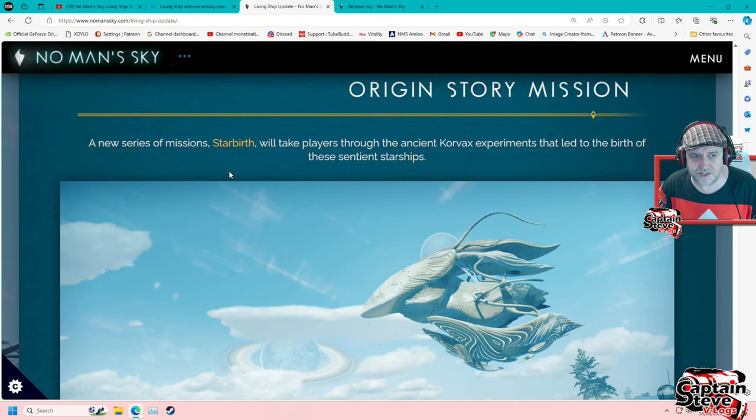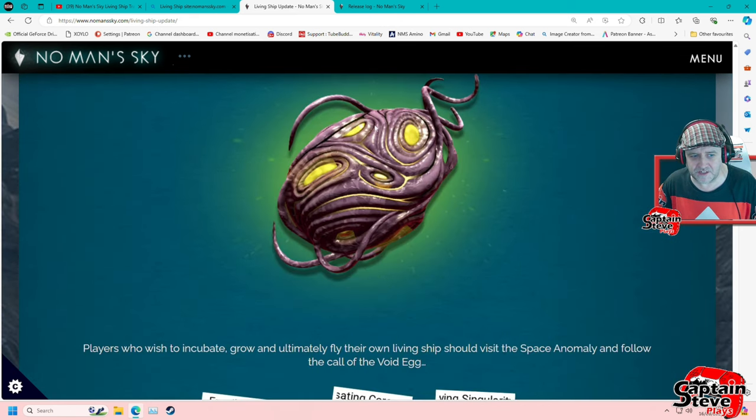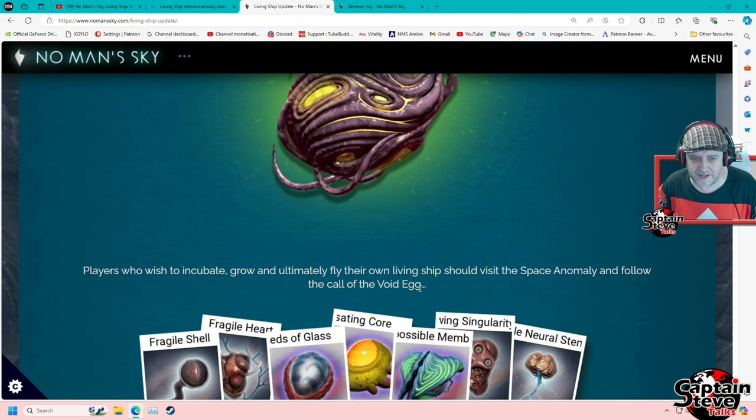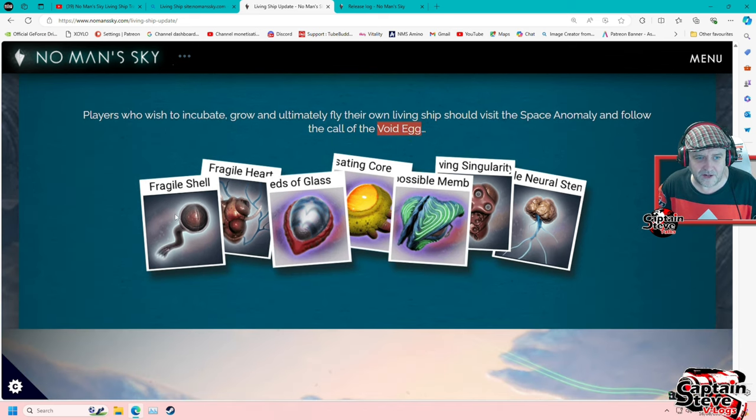Anyway, a new series of missions, Starbirth, will take players through the ancient Corvax experiments that led to the birth of these sentient starships. This is the void egg. You can buy the void egg from the Quicksilver Synthesis Companion. It's got this icon, and it's actually called the void egg. Sorry, not living egg. It's called the void egg. Okay? And you're going to have to grow all these different organs to get your ship.